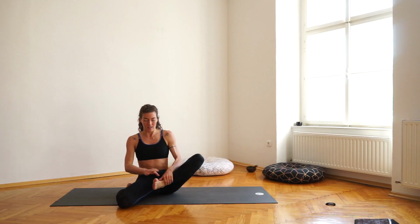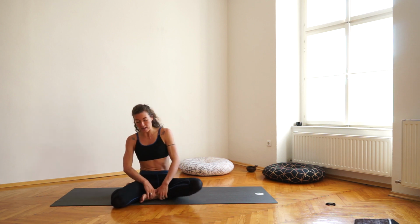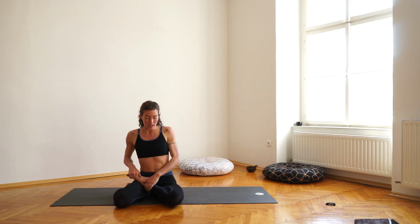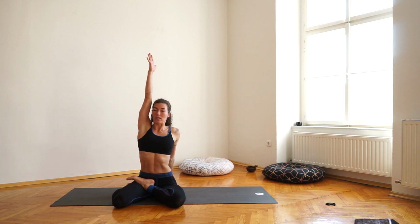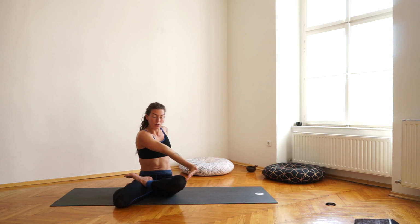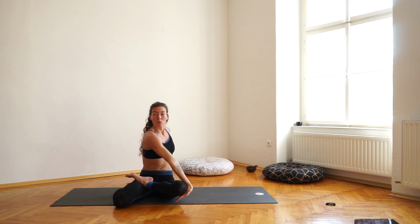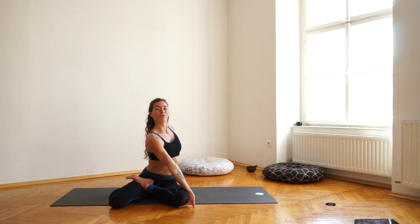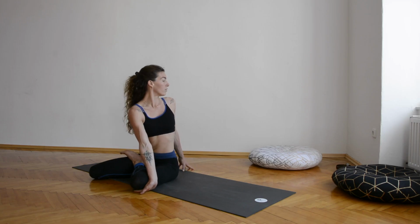If there is a not so comfortable feeling, again, bring your heel just on the floor, as much in as you can. In the next inhalation, right hand goes up, and exhale, twist over. Your hand palm is looking to the floor, and your knees pulling down your fingers, okay? In your next inhale, lift, extend, and exhale, twist over.